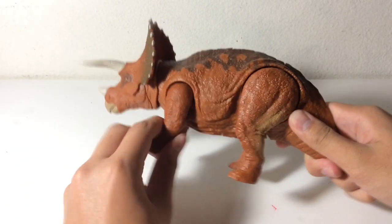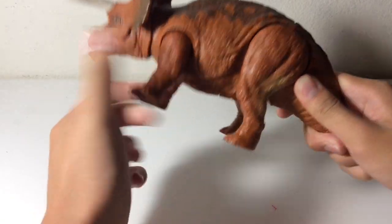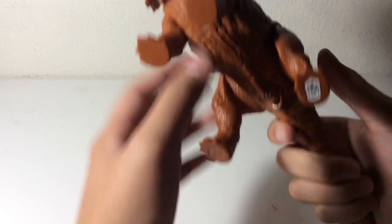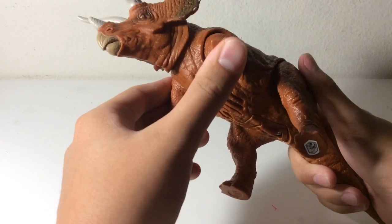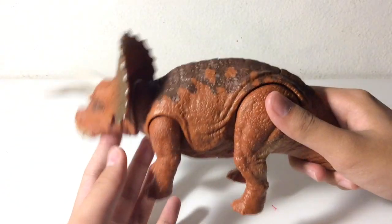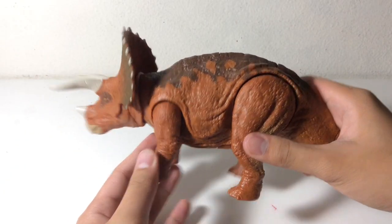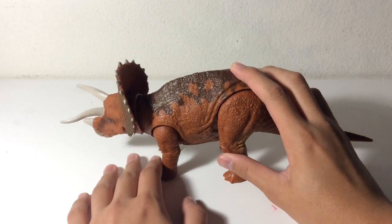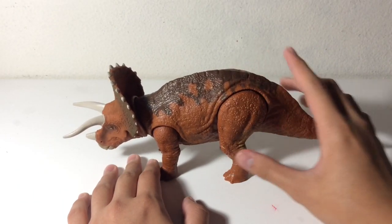5 points of articulation. 1, got the ball jointed arms and then the ball jointed legs. They don't spread as far as the carnivore Roarivores. So yeah, 5. Per usual with your dinosaur figures, 5 points of articulation. Because the 5th one includes the moving head that comes with the action feature.